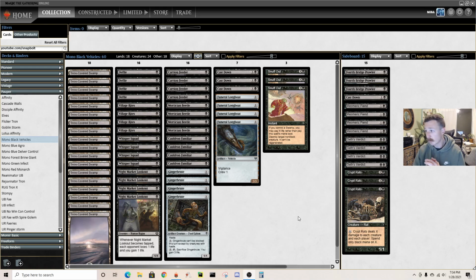I also have to give credit where credit is due. The basic shell of this deck, I believe, was created by Channel Fireball's Alex Ullman. I don't even know how I want to say Channel Fireball, but Alex Ullman. He's a Magic writer, and he basically created this mono black sacrifice deck. And I've been wanting to play it, but I just haven't quite gotten around to it.